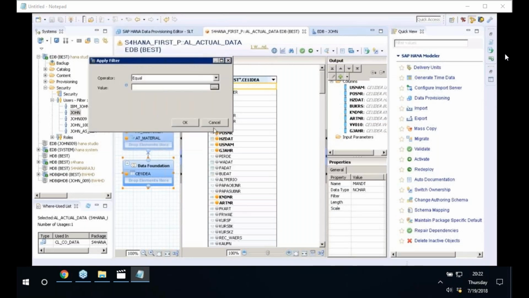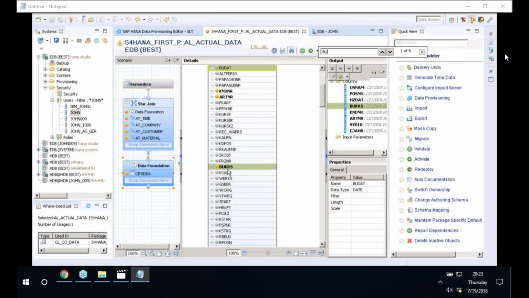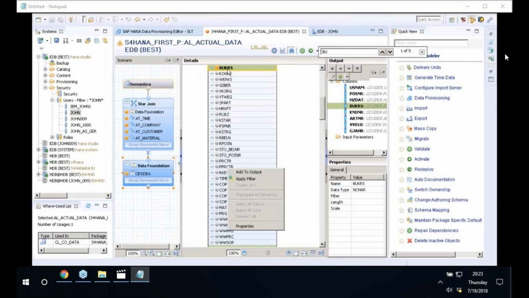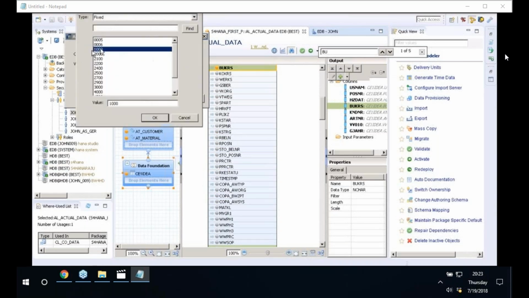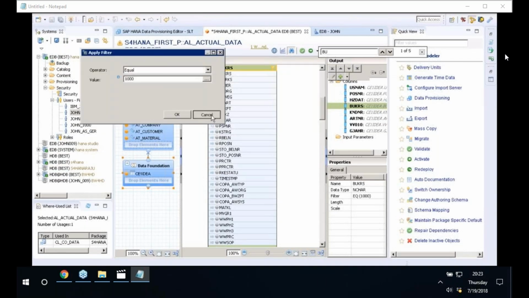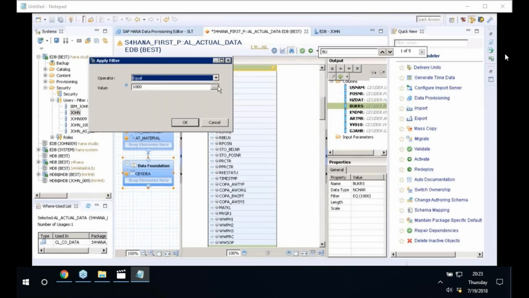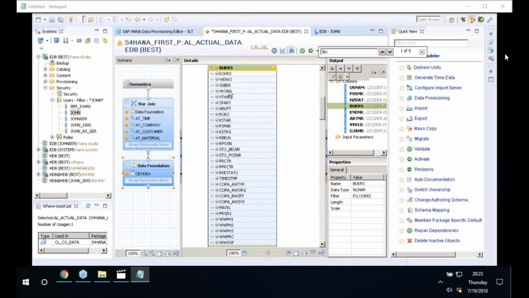Okay, participants. Now I'll show you a simple example. Let us click find. Find for BUKRS. I right click on BUKRS, click on apply filter, click show list of values. I'll only select company code 1000 and click OK. Now you see there are so many other company codes. When you right click on this, click edit filter, click show list of values. Now you see there are so many company codes over here, but I'm only selecting one company code called 1000. Click OK. Click OK.